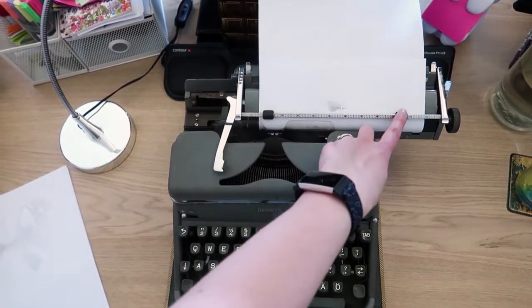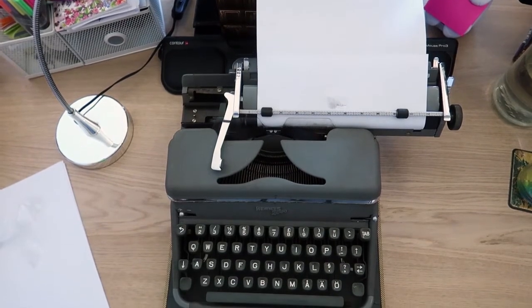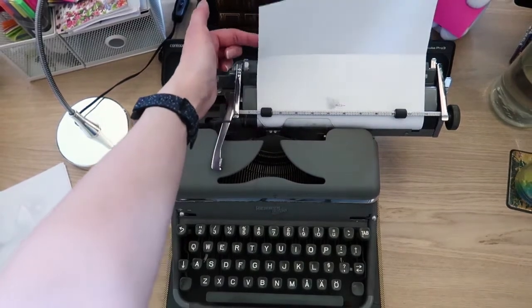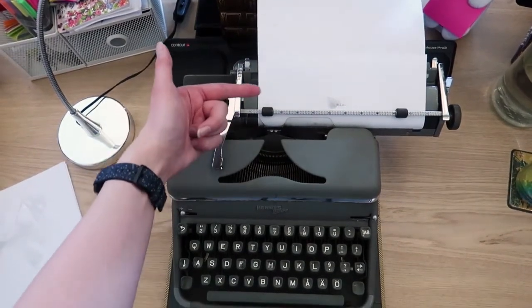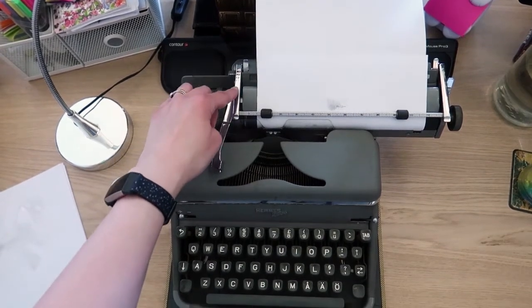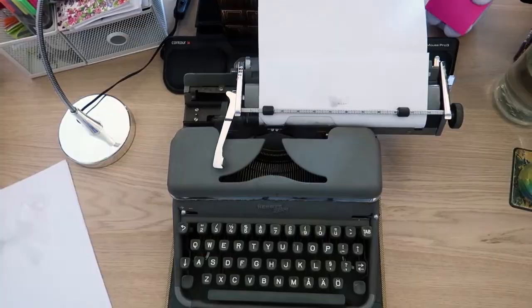I can move the left and right margin markers, but I will not be doing that. I do have to figure out how far down on the page to start, because this is the front of the page and this is the back, and it's looped through and pulls up here. I think there's a marker for how far down on the page to start, but I haven't quite figured that out yet. So having shown you all the different keys and my first impressions of the typewriter, it's only fair that I start writing on it, isn't it?